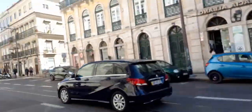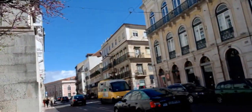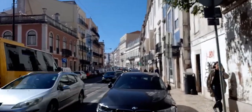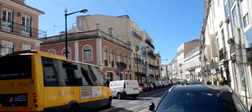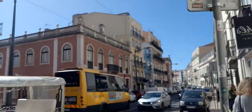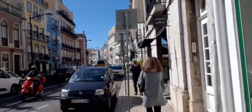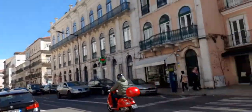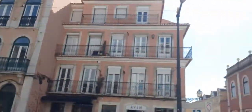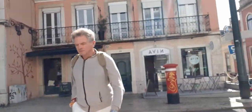Back out on the street, this is our elevation. I had to walk up to get here, so I'm looking to see what's the easiest way to get down, but I'm going to walk back where I came from because I know where I have to turn and go the other way. I really don't know where I'm going to end up. Looking to cross on the other side of this street here. Maybe I can. Yes, I can. Okay.